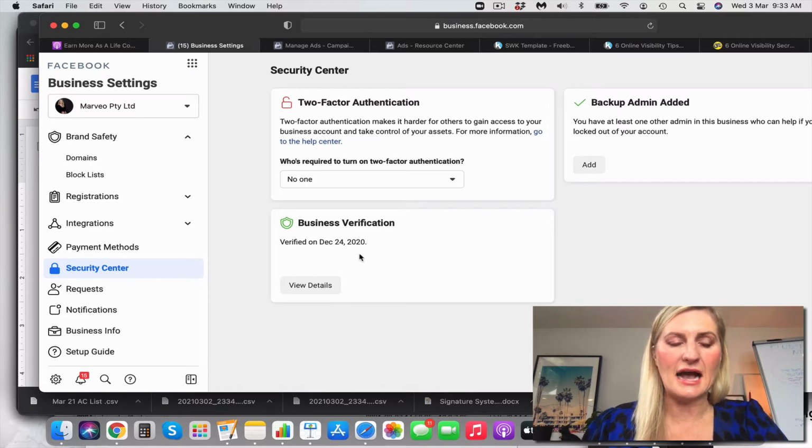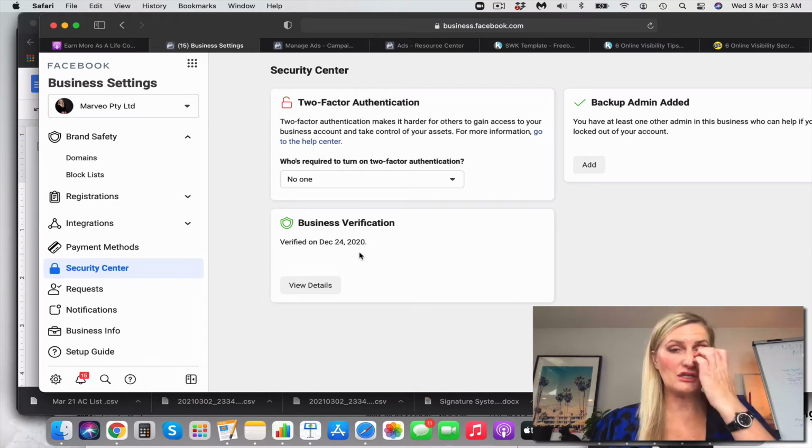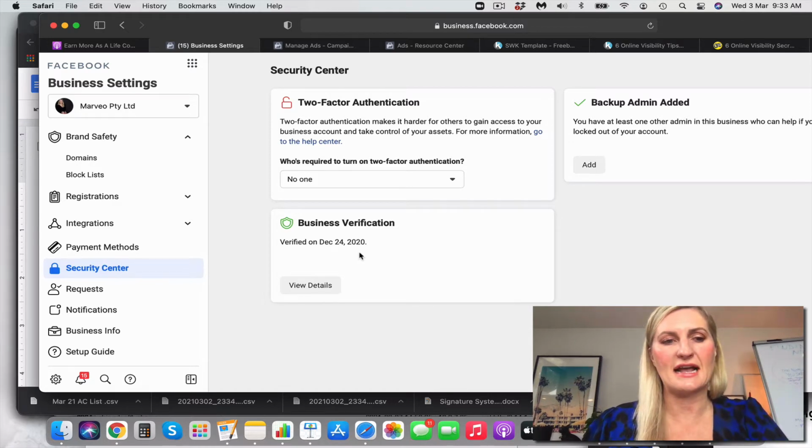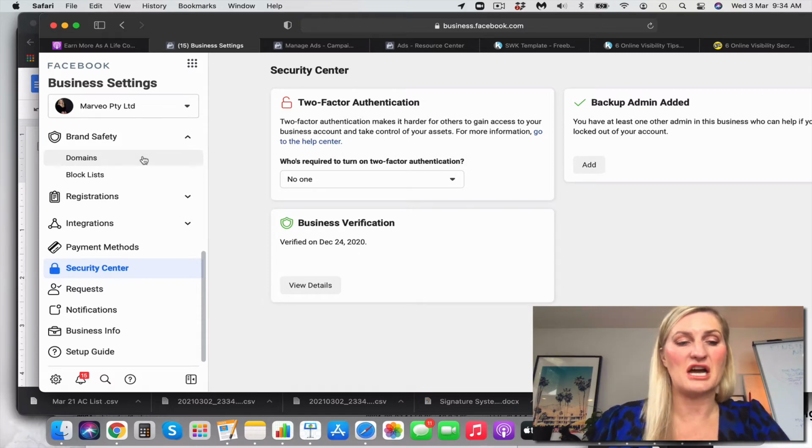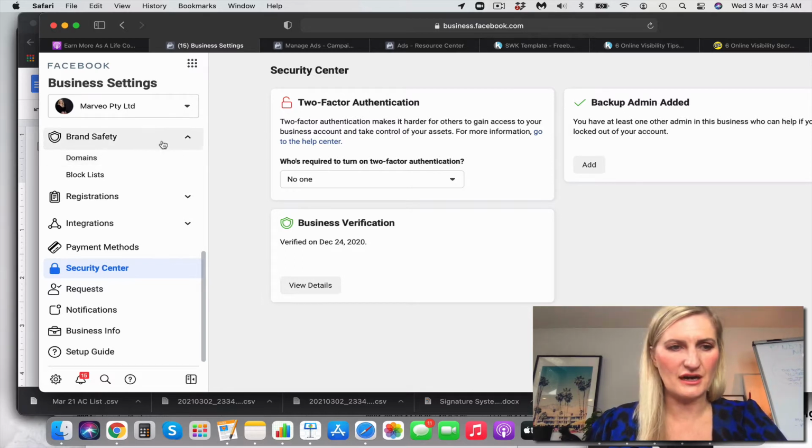If you are running traffic to a third-party site, they should have some opportunity for you to be able to upload the domain verification code. Some of them might still be catching up on this. So things like, I know I'd seen Kartra may not have an option for this yet. Typeform do, which is great. I'll show you how I did mine on Typeform, which I use for an application for clients to work with me. ClickFunnels, I'm not 100% sure of. I haven't uploaded those yet, but we could maybe even have a look.